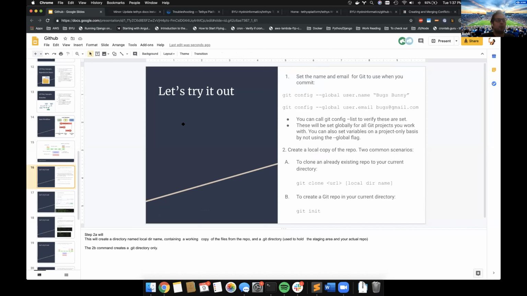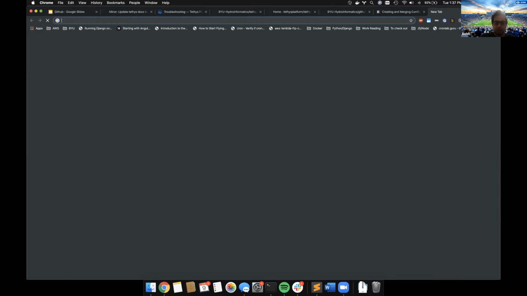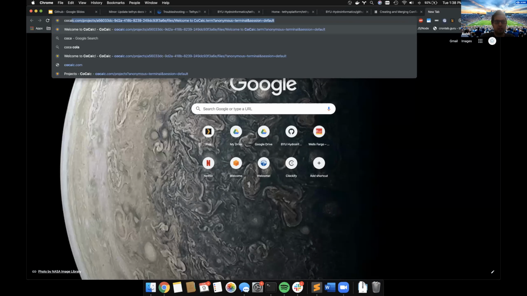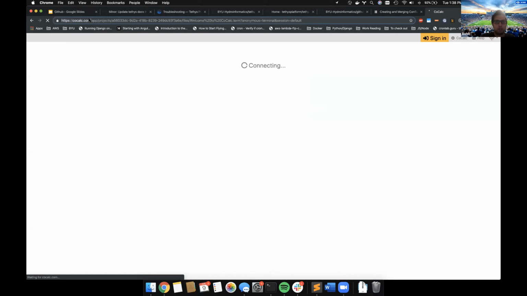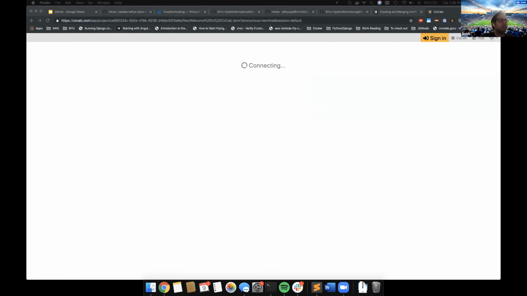All of what I've been doing is going to be in command line. So if you're on a Mac, you're good to go, or on a Linux machine. If you're on Windows, you could use the Git shell, which can be installed on Windows, or you could use the online shell at cocalc.com. So if you just went to, let me actually just verify that this has Git. Which I think it does, but yeah, cocalc.com would be where you would follow if you would like to do this on a Windows machine.